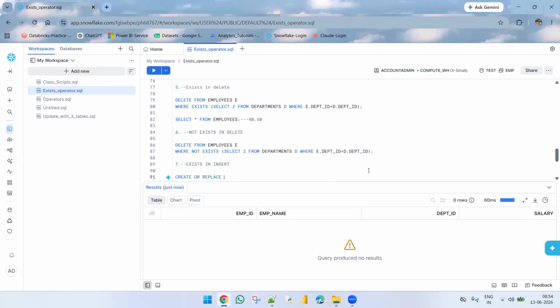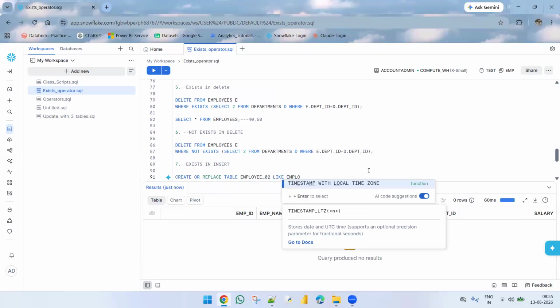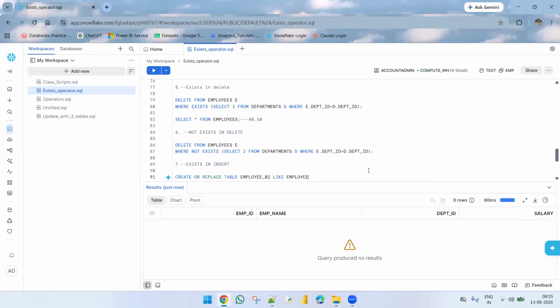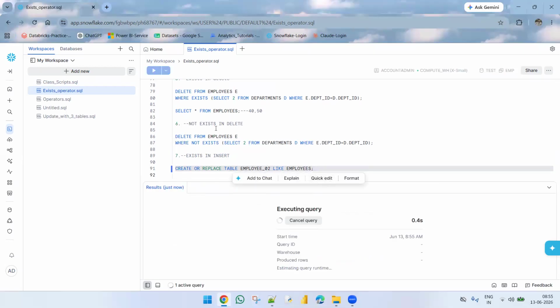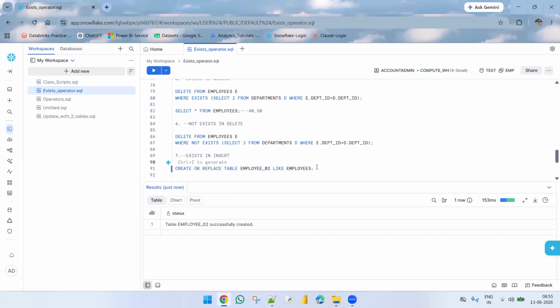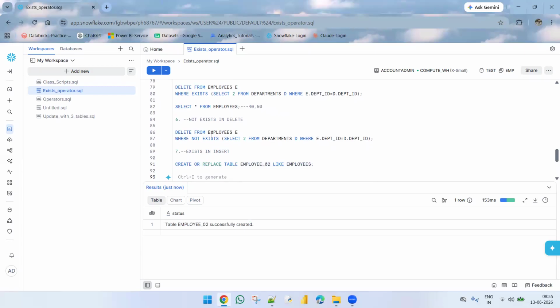Create or replace table Employee 02. I just want to take the table structure to use in the insert keyword. Okay, fine. We don't have data in this table, right?